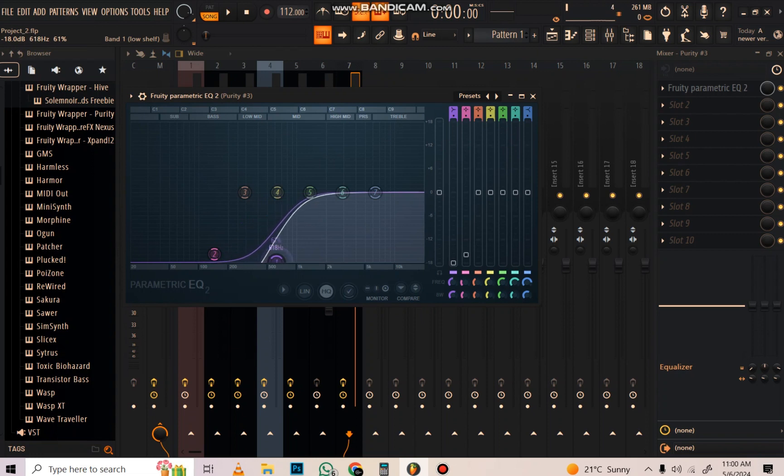Guys, I'm not going to lie to you - when you mix and master your beat it's not going to be easy like it looks here. What you have to do is practice how to cut the lows and the highs, and know what sounds good and what doesn't. Once you understand those theories, the basic theory of mastering a beat is using a parametric EQ - this is the best tool because the EQ levels the melodies and everything.